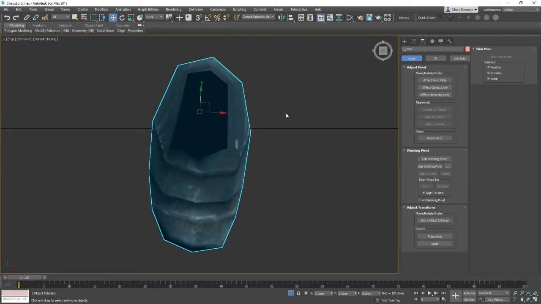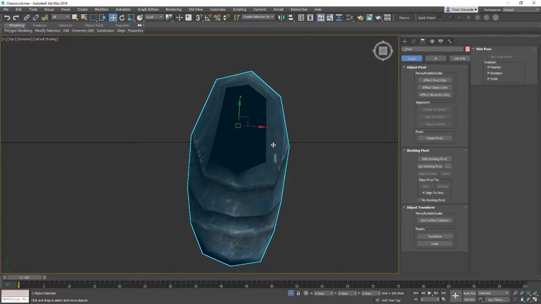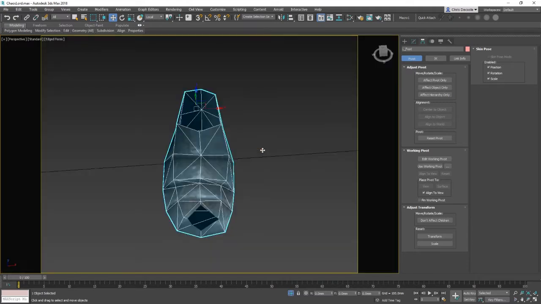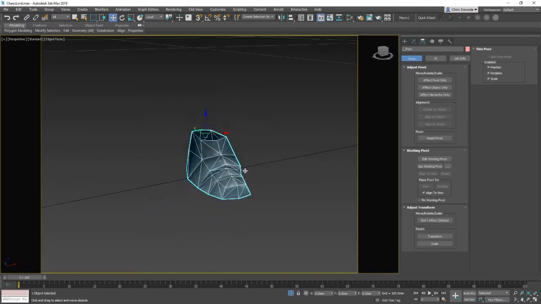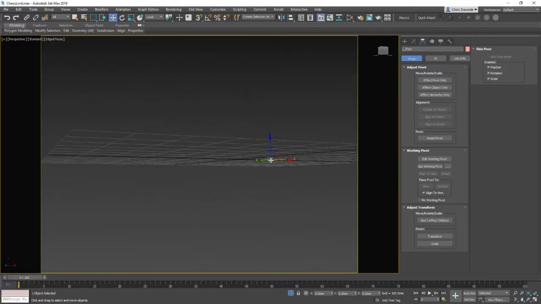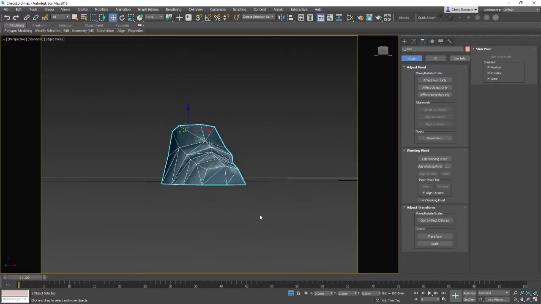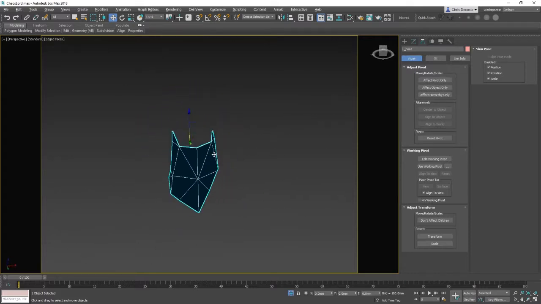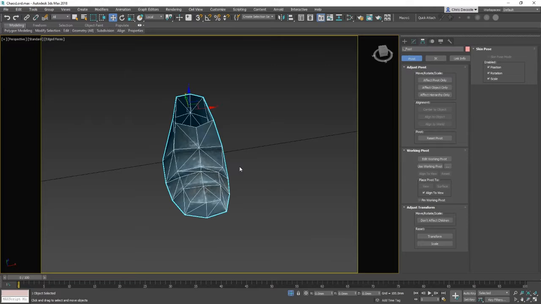So T takes you to the top view in perspective, or without perspective, and P will take you back into perspective, and Z will zoom in on any model part you have selected. So boom. You also notice when you start zooming in, the part of the model is disappearing.